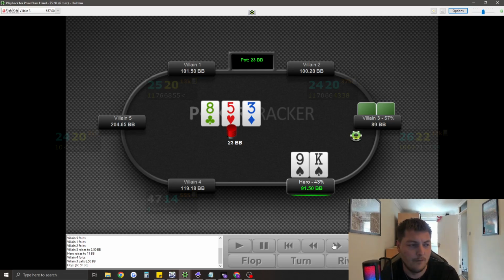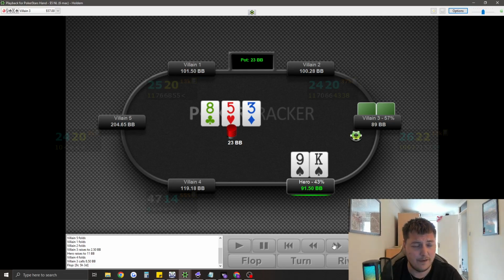If you think about 1/3 in this kind of texture, he has an easy call with Jack 10, he has an easy call with every pair. There aren't really any hands in his range that we're going to be putting into a particularly tough spot with a small c-bet here. So I tend to prefer to have a check-in range and go ahead and polarize on these types of boards.